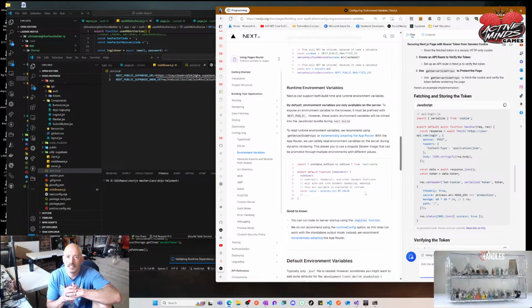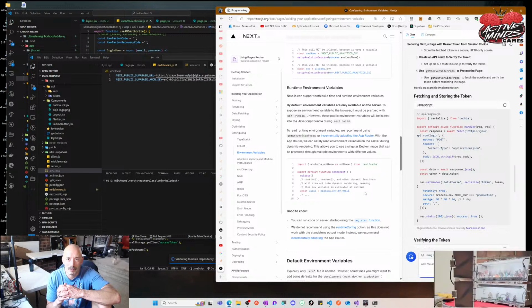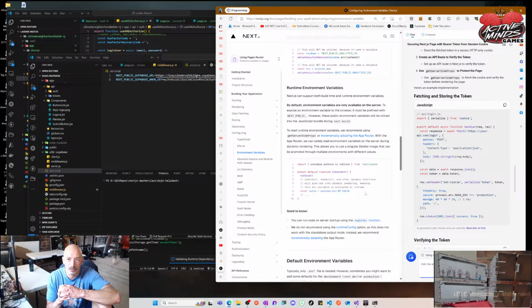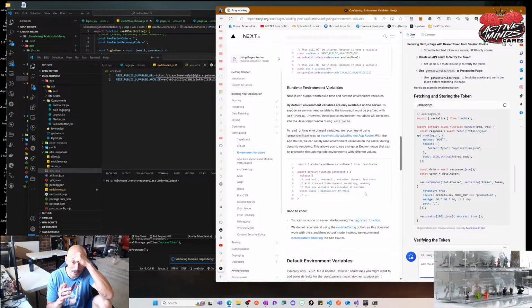Runtime environment variables. Next.js can support both build time and runtime environment variables, but by default, environment variables are only available to the server. To expose an environment variable to the browser, it must be prefixed with NEXT_PUBLIC_. However, these public environment variables will be inlined into the JavaScript bundle during next build. To read runtime environment variables, we recommend using getServerSideProps.